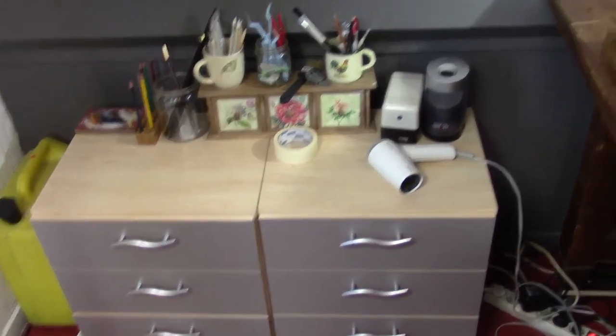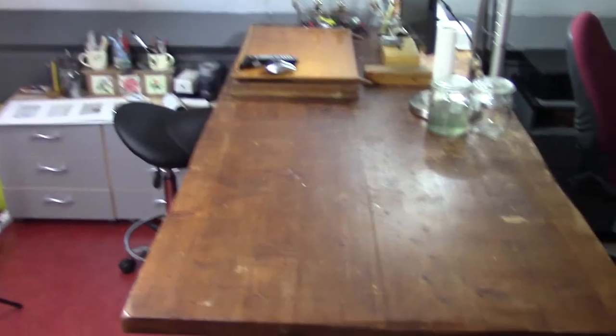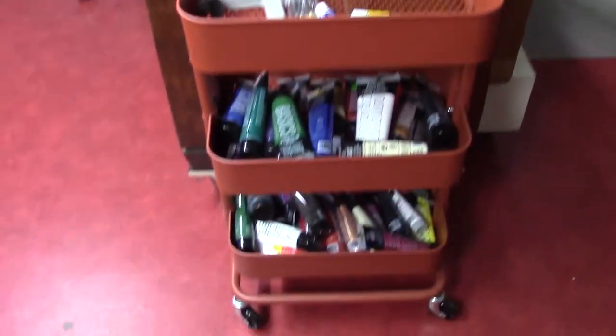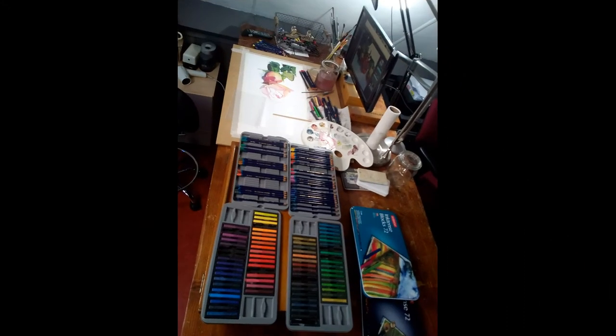Normally I have my ink things in that storage box, but I was working on a project so I have them in another room. But I have everything set up to film and show you how my art studio looks when everything is well ordered. This is quite a big table — I can use it for when I finish my paintings or when I'm framing my drawings. This is an IKEA unit on wheels where I can store my paint. When I'm working on this easel, I can store my colors on the table next to my project, so it's very handy. I can grab my colors very quickly and they're nicely displayed right next to the project.